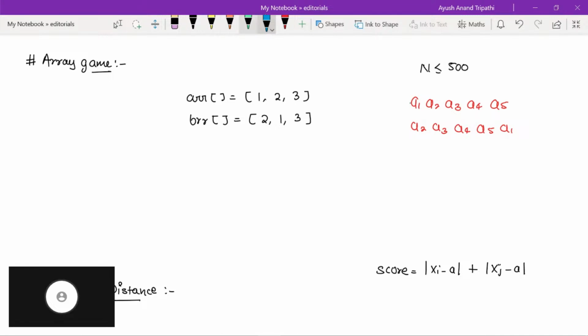And we need to report the minimum number of operations that we require to make both the arrays empty, right? The basic observation is that mapping of every element from array ARR to array BRR is fixed, right? This one can only be removed when both the elements are at the front of the array, right? So this fixes the operation, and this problem can be solved just by simulating the operations.